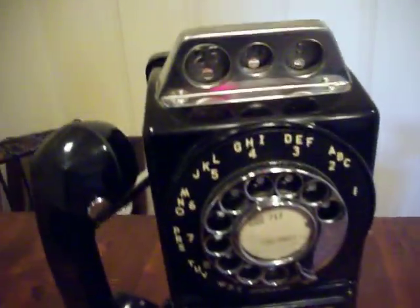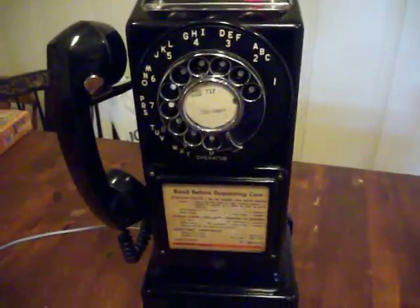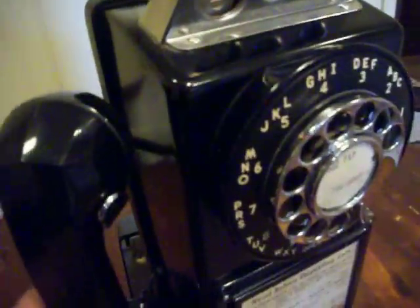Like all these phones, there was a ringer system for the operator. The nickels were one ding or one bell. Dimes were two. Drop a dime in. And quarters were a gong. There's a gong sound, as you'll hear. Very cool, and these are easily retrievable. Phone right now is hooked up for free use. There's a dial tone.